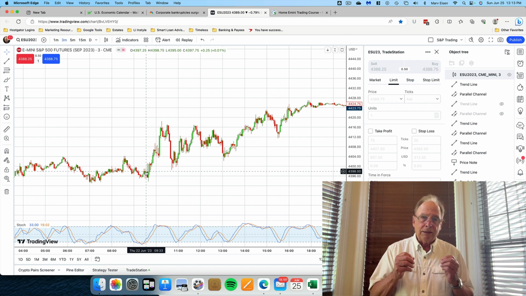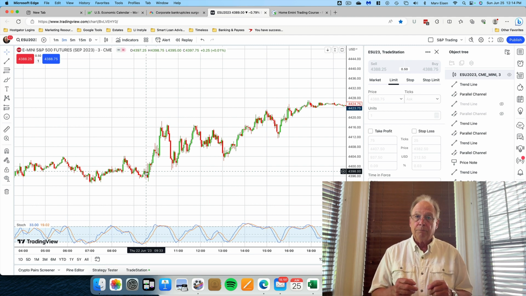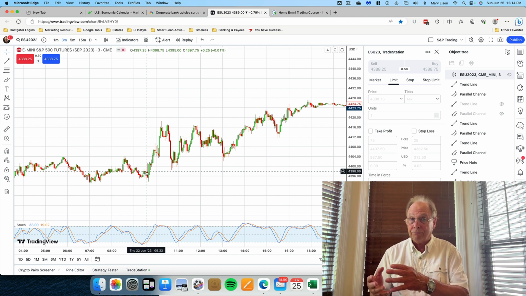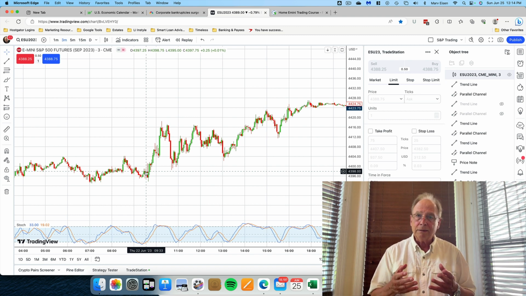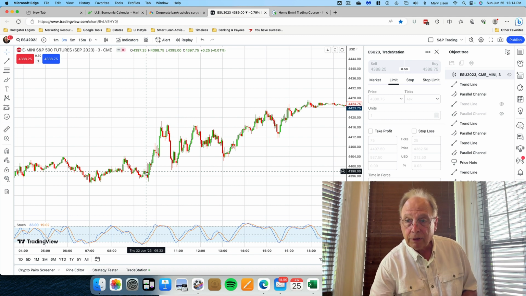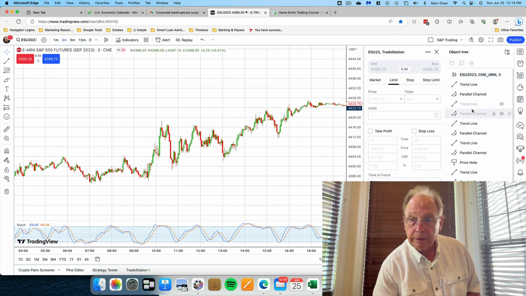Typically, the closing price of the day is the price where buyers and sellers agree that value exists for each. Buyers feel that they are getting value. Sellers feel that they got value. So the last price of the day, the closing price, is an important price. And we should mark that, or you should mark that on your chart. And I've done it on this chart. And here it is.